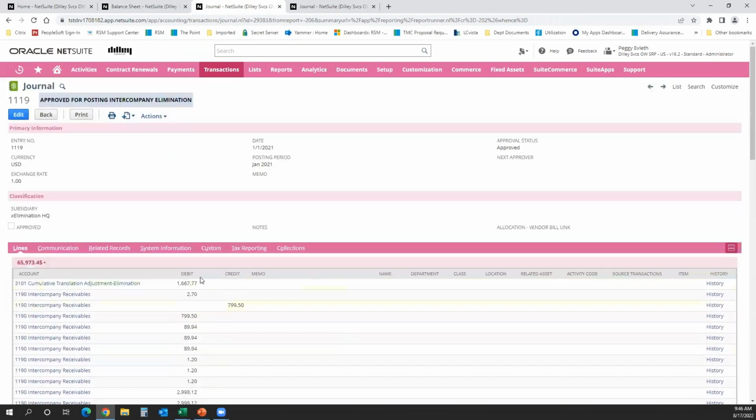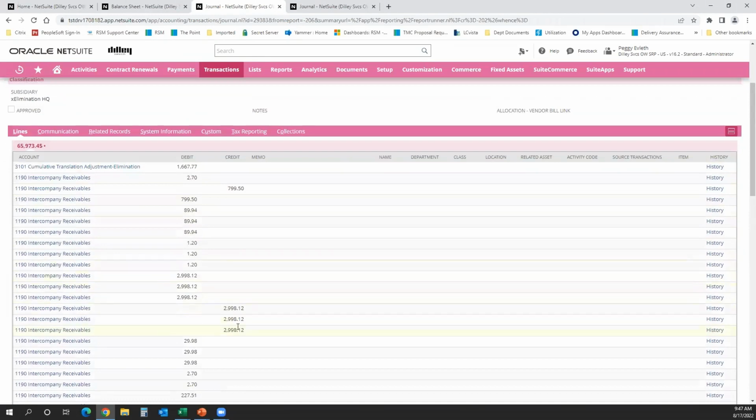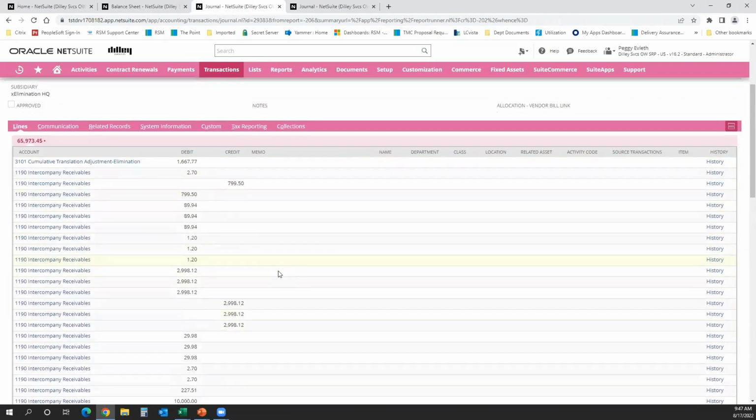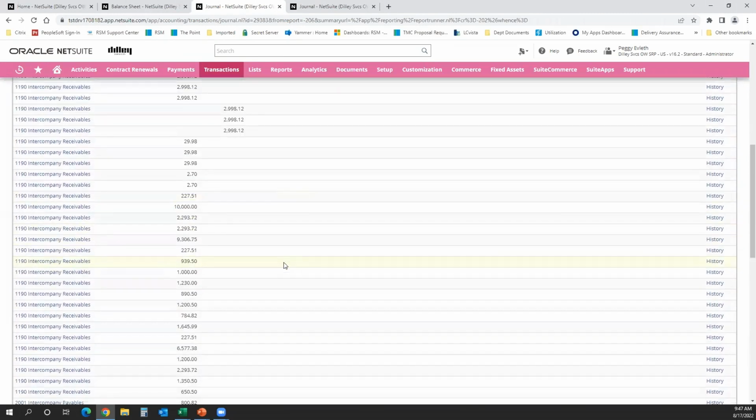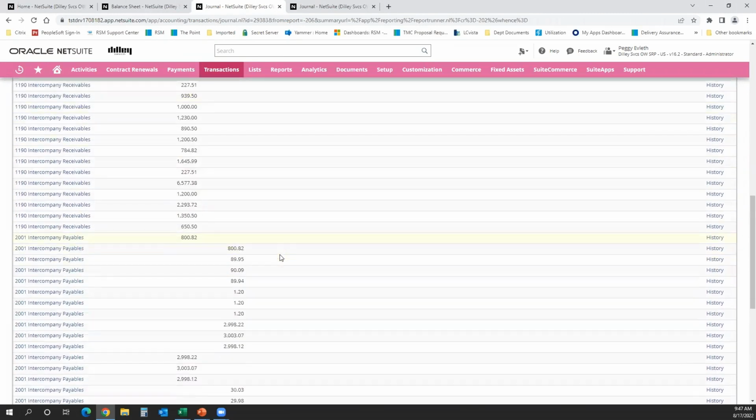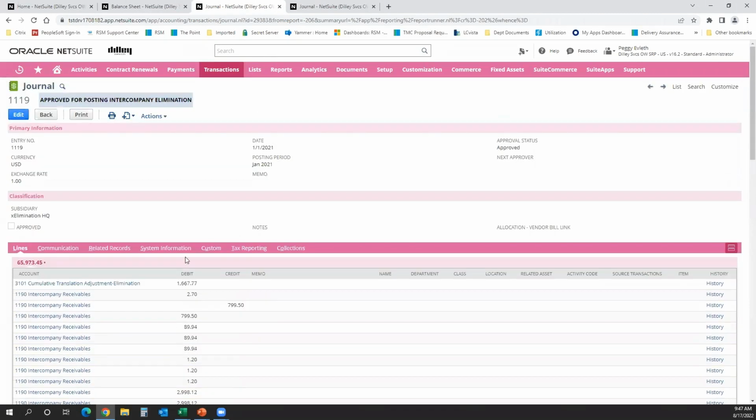In this case, there's a difference with the intercompany transactions. So here you've got this is one, this is the offset. You can get to this 1667 by adding up stuff that doesn't offset. Getting there is painful. If you've got a lot of it, it's really hard to try to figure out where this elimination entry is coming from.